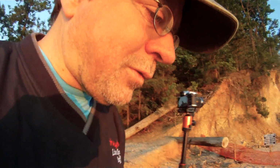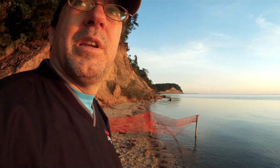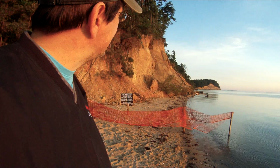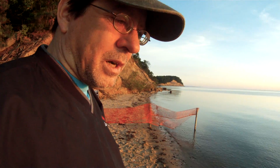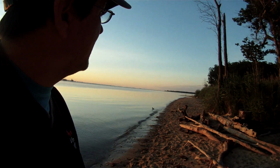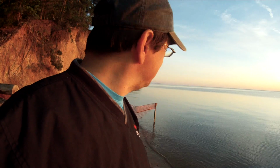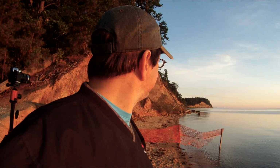And unfortunately, this part of the beach is closed under the cliffs themselves, so there'll be no fossil hunting over there. But if I take myself down this way, where I'm allowed to go, you never know what I might find. So maybe I'll give that a go for a few minutes, see what's there, and just enjoy the peace. There's no one else around. It's kind of nice. And that's the whole point of being out here.